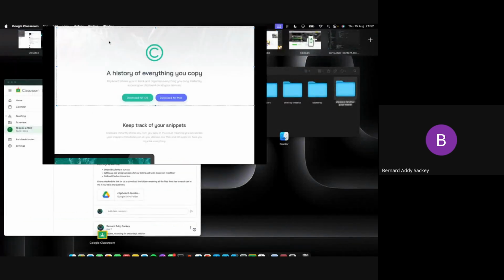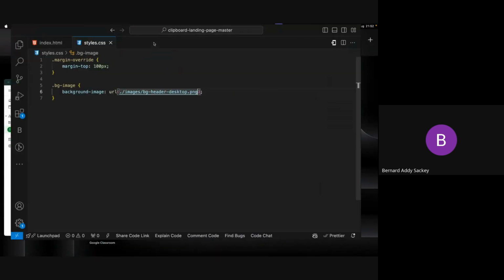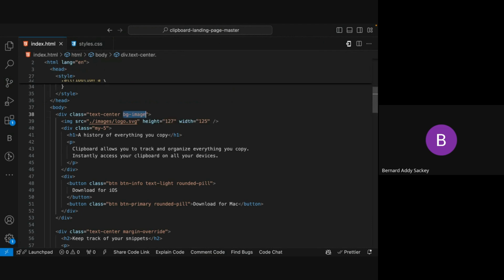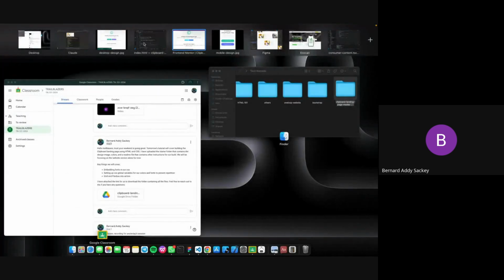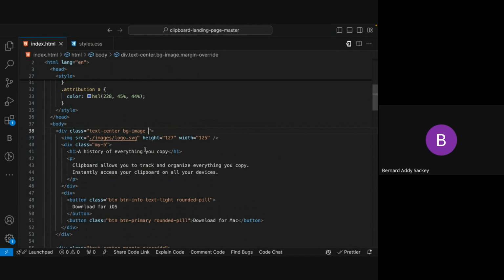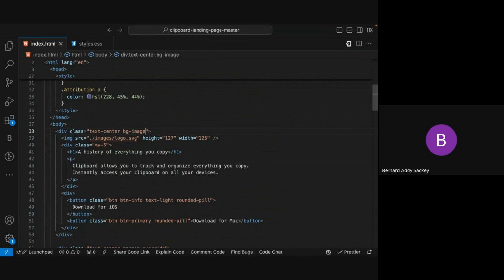And the next thing is to increase the height, the margin on top here. Because we already have a margin like that, I'm just going to say margin override. Sorry, I didn't call that on the right place. Or did I? Yes.